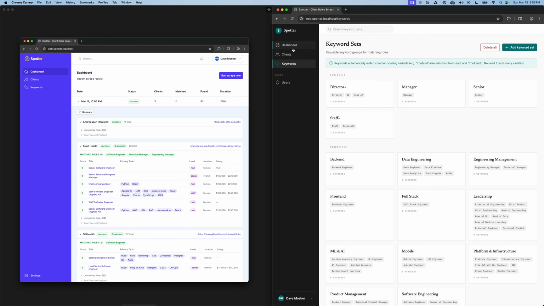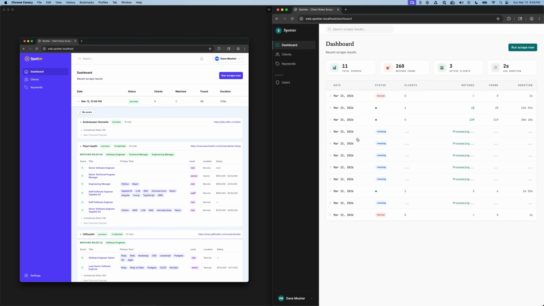This is probably enough of the product surface area that we could put it in front of users. We could get qualification to test some things out. I've already validated a whole bunch of assumptions. So let's talk about how this got built, because I think that's one of the more interesting things.